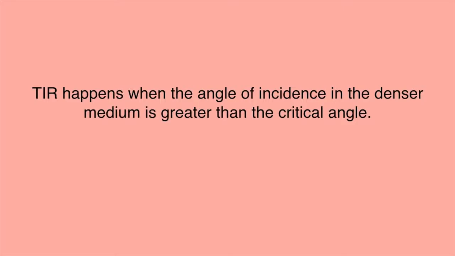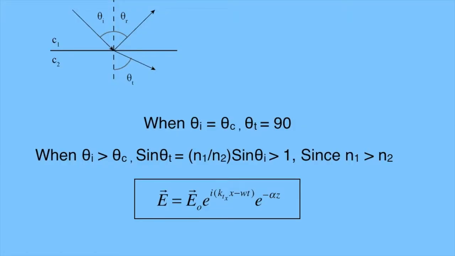To come to the exact idea, when we have TIR, we do have a refracted wave in the rarer medium, even when the incidence angle is greater than the critical angle. And this wave is different from a normal wave in that it is an evanescent wave. So now, what is an evanescent wave? Let us first of all consider the few equations that we will be going through.